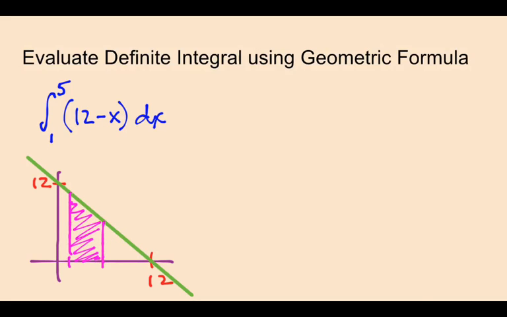So to find the area of that region, we need to find a little bit of information about this. We have a height of 11 here. We have a height of 7 here. I got those heights just by plugging in 1 for x here and 5 for x here. And what's the height of that trapezoid going to be, which is actually the width along the x-axis? It's going to be 4, right? So with that information, this is just going to be the area of a trapezoid, which is base 1 plus base 2 divided by 2 times the height.